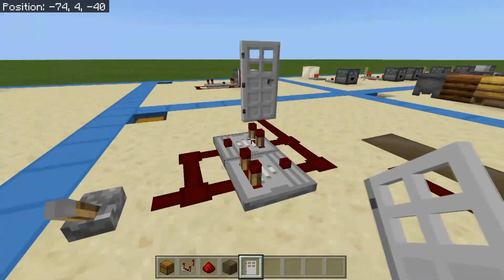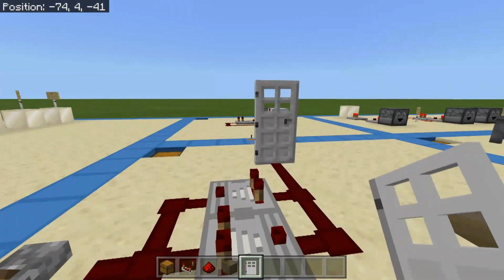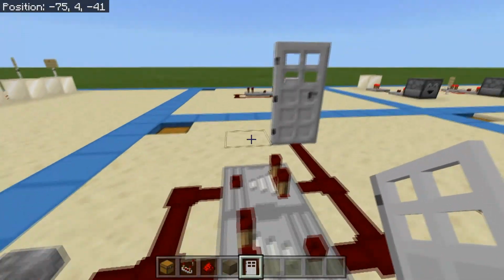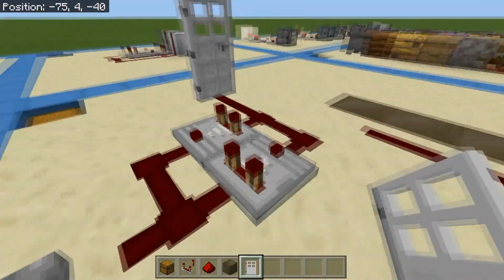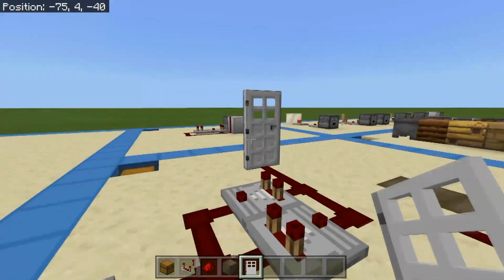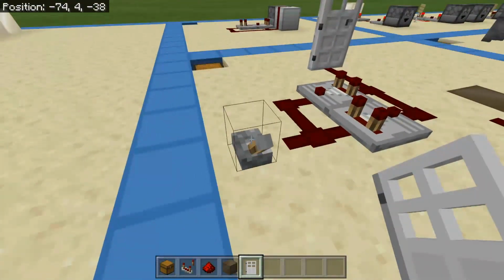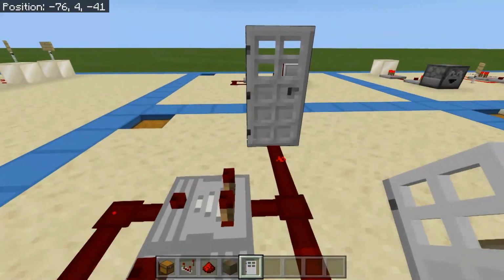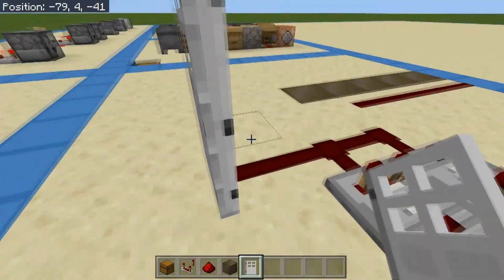One of the most common uses for pulse extenders is in giving yourself more time to be able to walk through a door or piston door. Since a pulse extender will give you just a little bit of extra time, but not too much, you can put them on a door or piston activated door in order to give yourself a little bit more time to be able to walk through them, but not too much time.